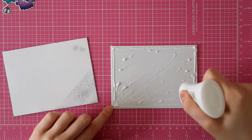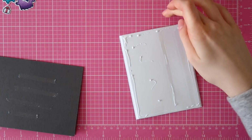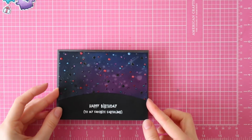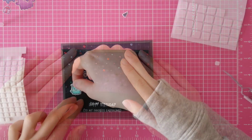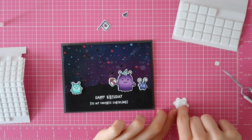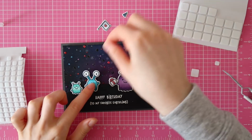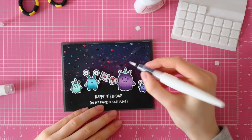Then I'm adhering a large piece of foam on the back side of my galaxy piece using Tonic's Nuvo deluxe adhesive. Of course, you could also just use some foam squares, that would work as well. Then I adhered that piece onto a gray standard size note card. This is the color steel gray, and I believe it's from My Favorite Things. I'm not 100% sure, but I'll look it up, and then I will link to the cardstock in my supply list in my blog post.